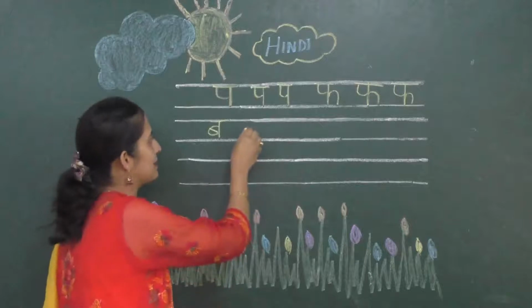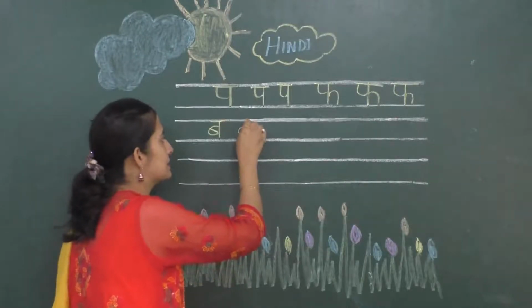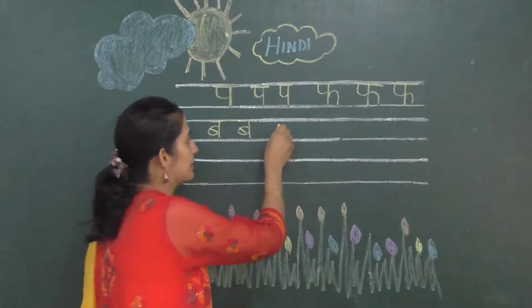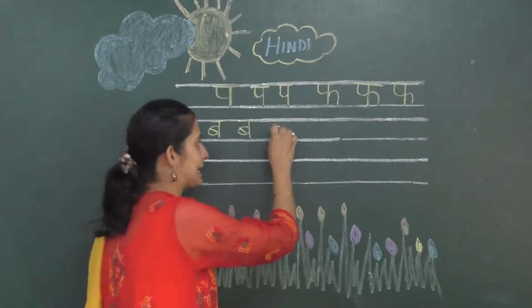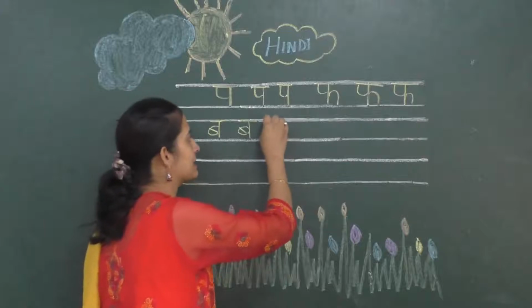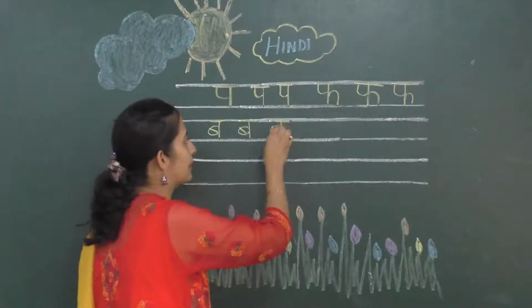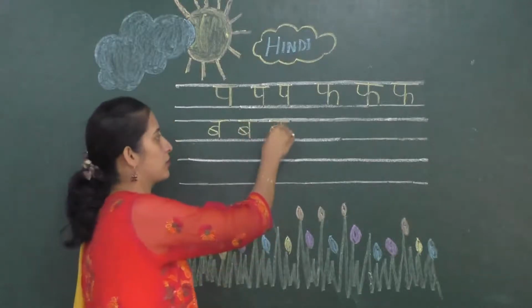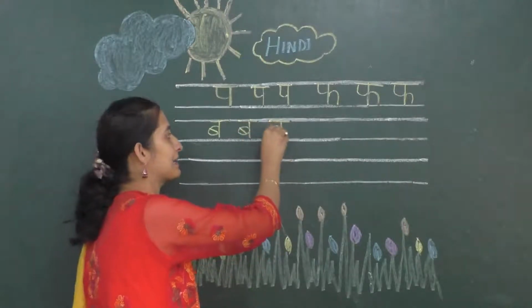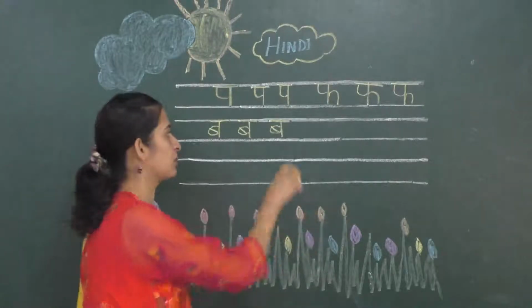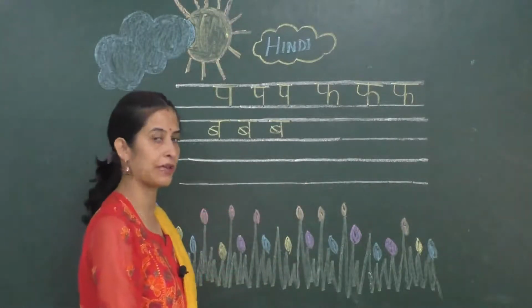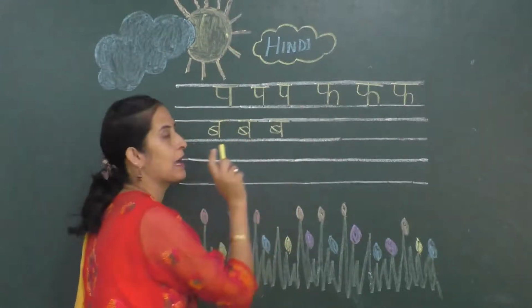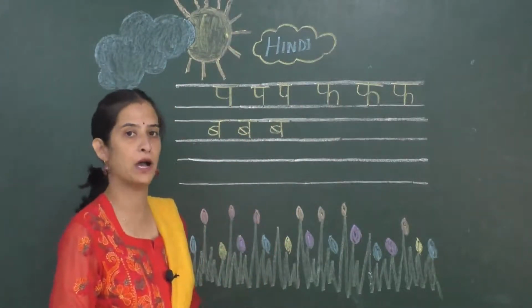So easy, right? Right open curve, standing line, slanting line, sleeping line. You can make the slanting line first and standing line later, or you can make the standing line and then the slanting line. Both are correct, but don't forget to put the slanting line. Okay, this is very important. So, pa, fa, ba, and the next letter is bha.